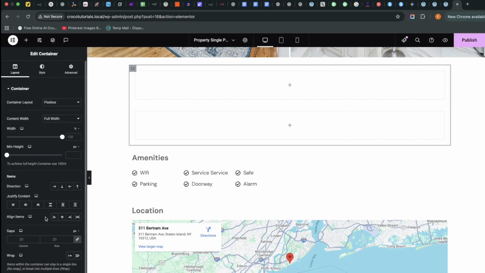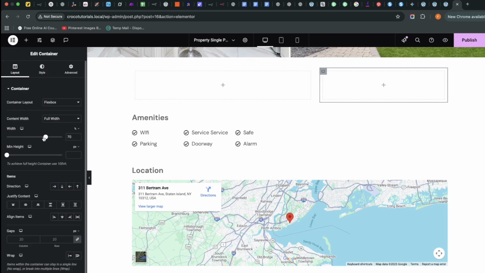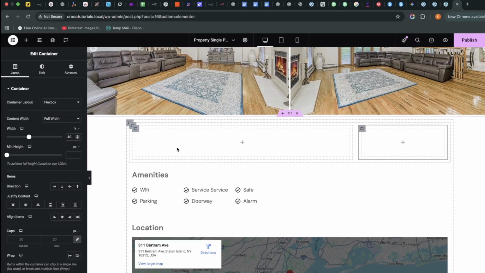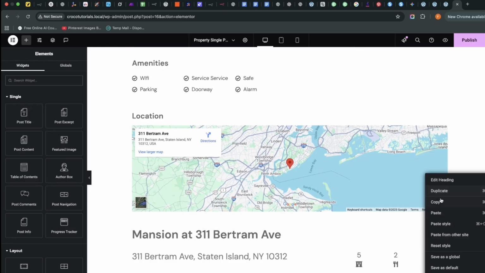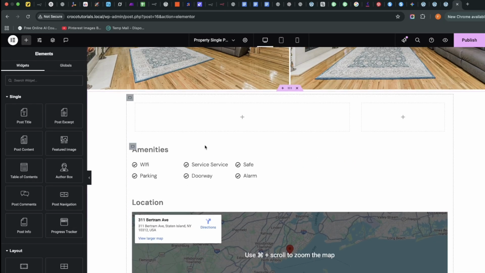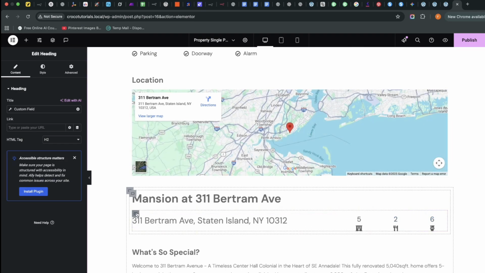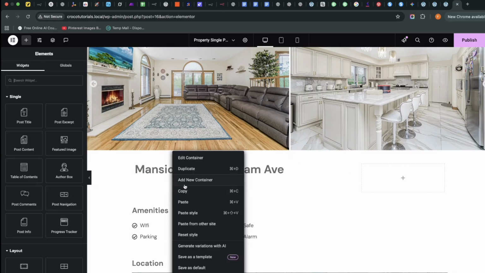So what I'm going to do now is I'm going to make this horizontal. Let it be aligned horizontally. And I'm going to make this to be, let's see, 40. And then I want to copy this section and paste it here. I'll copy this entire section and paste it inside here.